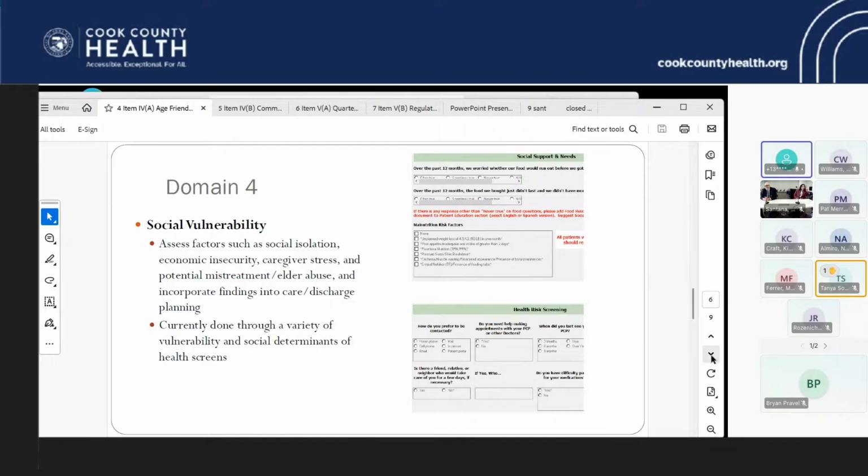Right. And are you seeing anything in particular that is more significant in the older adult population in terms of vulnerability? Or you can come back with that if you don't know offhand. Yeah, so right now we have a leadership team, and we are trying to come up with a plan. So this is what is already in, so the data will be collected, and then we are going to implement more changes moving forward, what we think will help our patients the most.